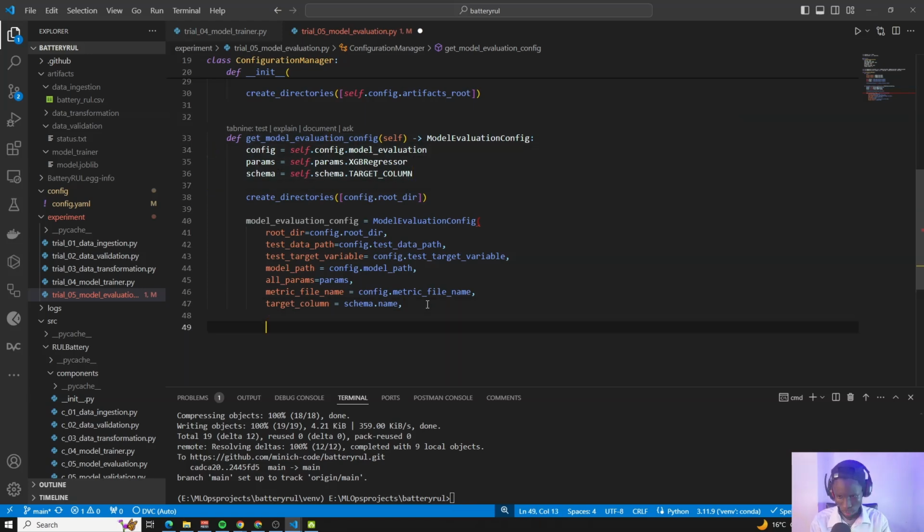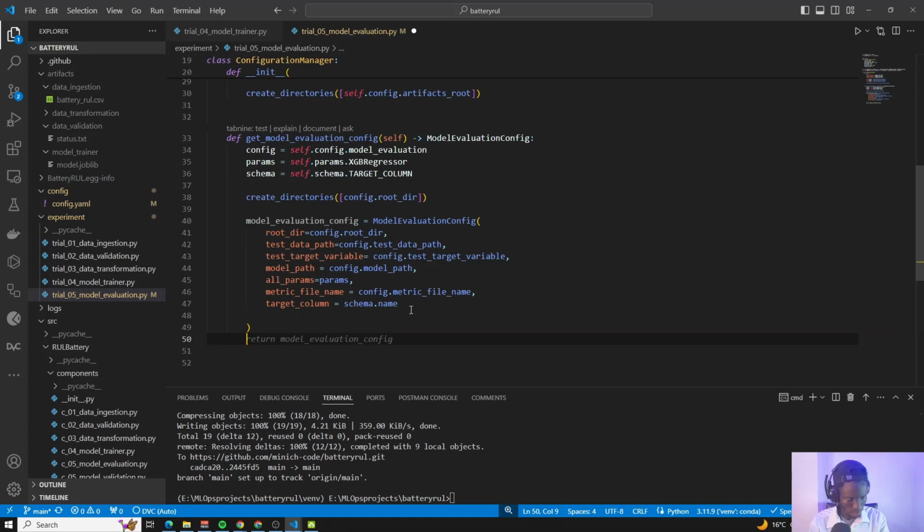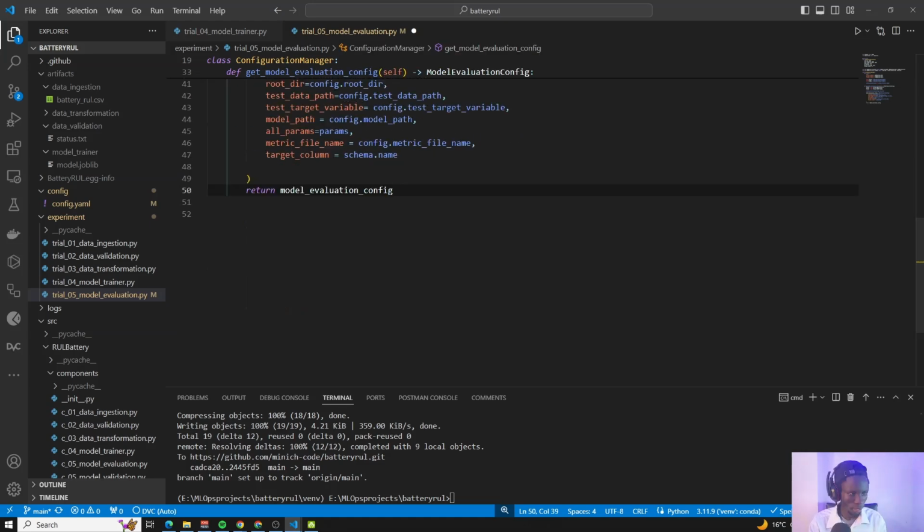So we are going to return the object, and we're supposed to close this bracket. Then we return the model evaluation config. Yeah, that's okay.